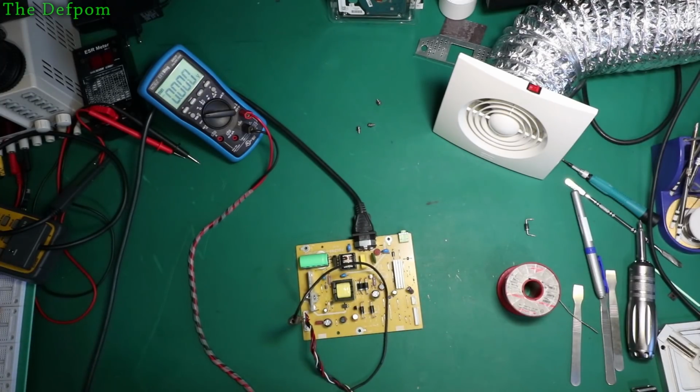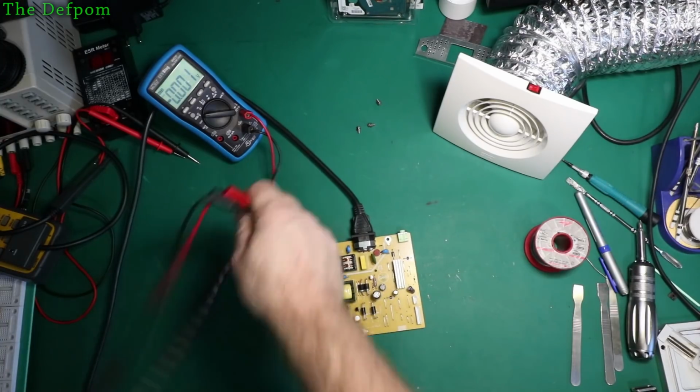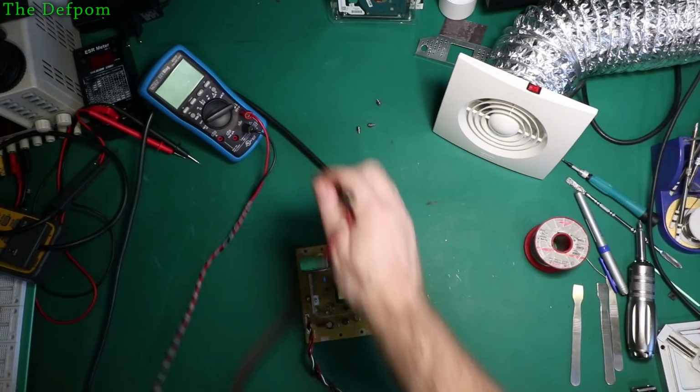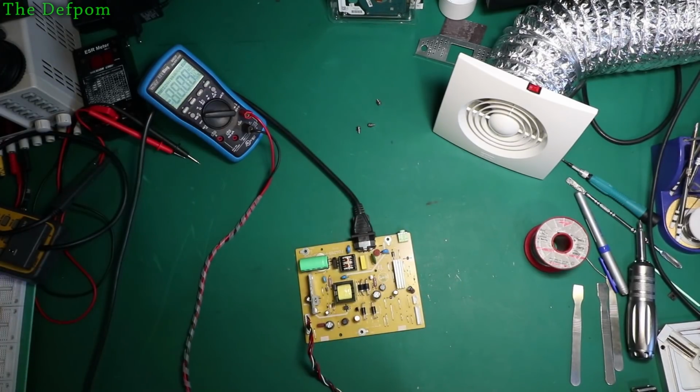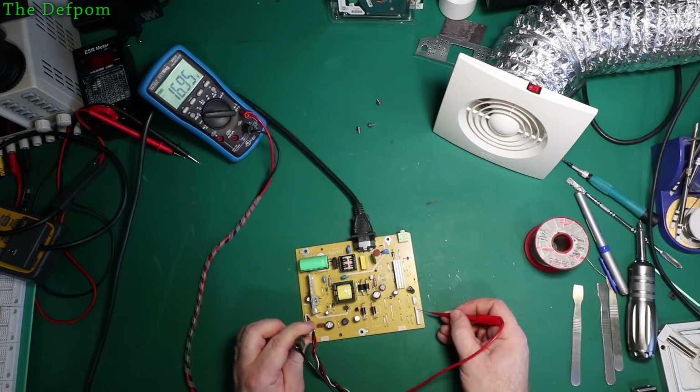I think we're good. But I think I'll probably try and get the right part. When I get the right part and it arrives in time, I'll put it in. So I best order it now. It'll be discharged by now, so actually, I've put that in dust. I should double check that, shouldn't I? Make sure the side's definitely dead. Still 17 volts on that side.